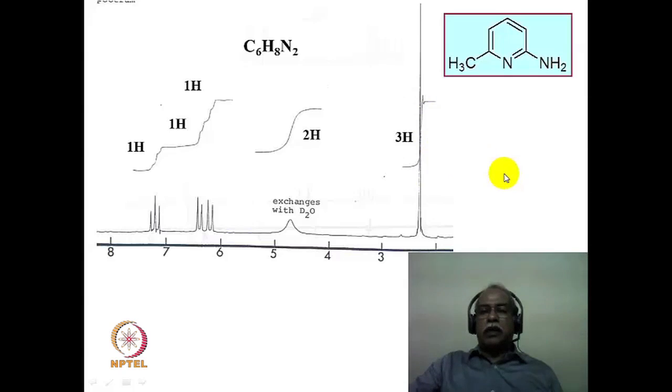So what we have seen in this module is a number of proton NMR spectra and the interpretation of those spectra, to help you familiarize yourself with the chemical shift values and coupling constant values. We still have not seen an example of how to calculate the chemical shift and the coupling constant value from the spectrum, which we will see in the next module.